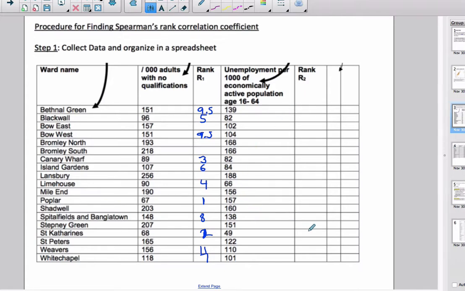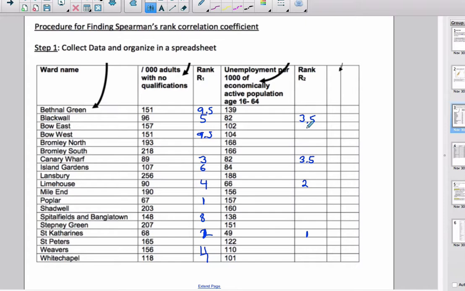So smallest one here is 49. So we'll start with a 1. Okay, then our next data value after that is going to be 66. Our next rank is 2 here. Then next one we have 82 and 82. We have a tie. So that would be 3rd and 4th place. So we get the average of 3 and 4, which is 3.5. So those both get a rank of 3.5.